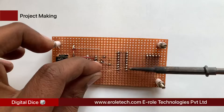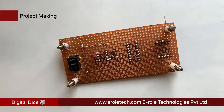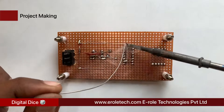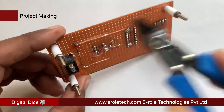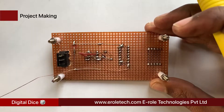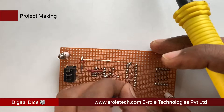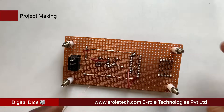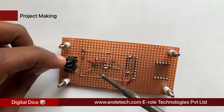Short pin number 15 with pin number 2 of the 16-pin IC base. Short pin number 2 with pin number 8, and connect pin number 8 with ground power supply. Connect pin number 15 with positive power supply. Connect pin number 16 with pin number 3. Connect pin number 6 and pin number 7 of the 8-pin IC base with positive power supply. Connect pin number 1 with ground power supply.